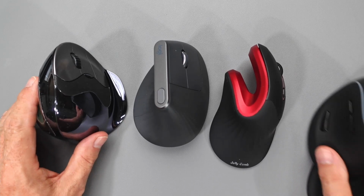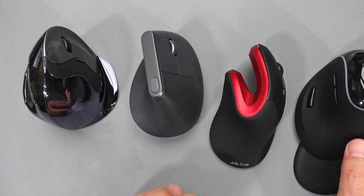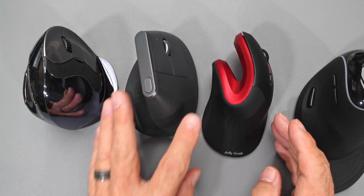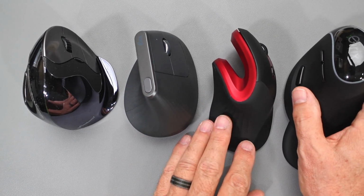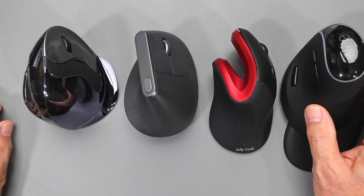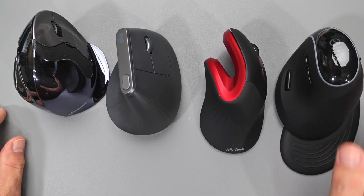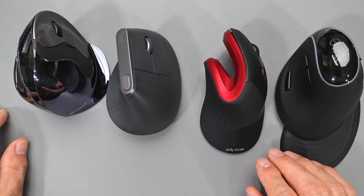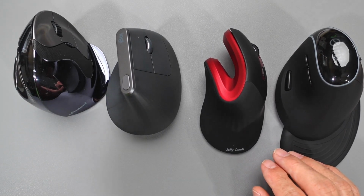There's a brief look at those. Again, the Evoluent over here is about $115 at the time of this video, and the Logitech is about $92 right now, and the Jellycomb and the Eirix are right around the $25 to $27 mark, depending on the week that you buy them. So those are all probably good choices. Certainly, if you have wrist pain, all of these are going to help, in my opinion. I think you're going to find wrist pain relief. You just have to find one that works for you and is comfortable in your price bracket.